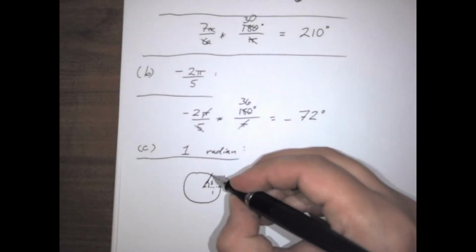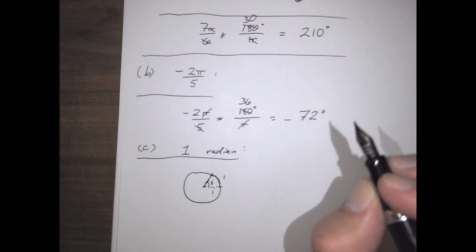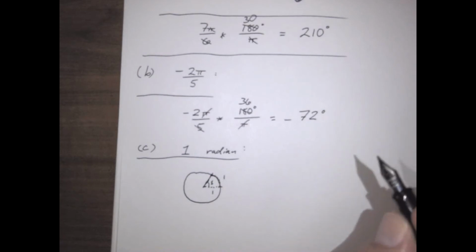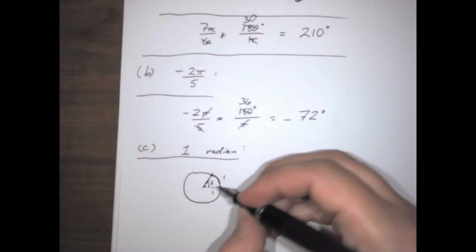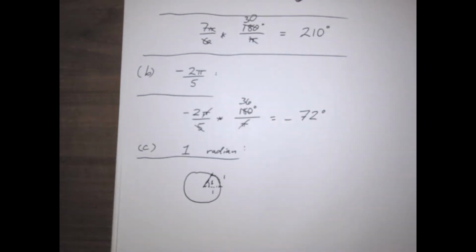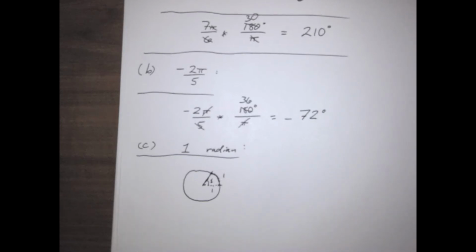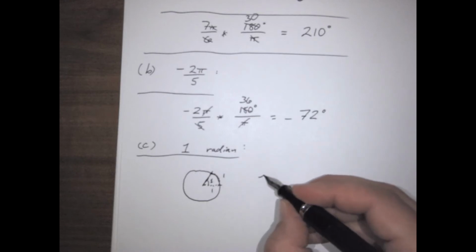So looking at it, it looks like somewhere around 60 degrees, which shouldn't surprise us. For this length to be the same as that length means that this is just like a curved version of what's basically an equilateral triangle. However, it's not quite exact, obviously, because equilateral triangles have straight sides. This one has a curving side, so it's not going to be exactly 60 degrees, but it is in the ballpark.